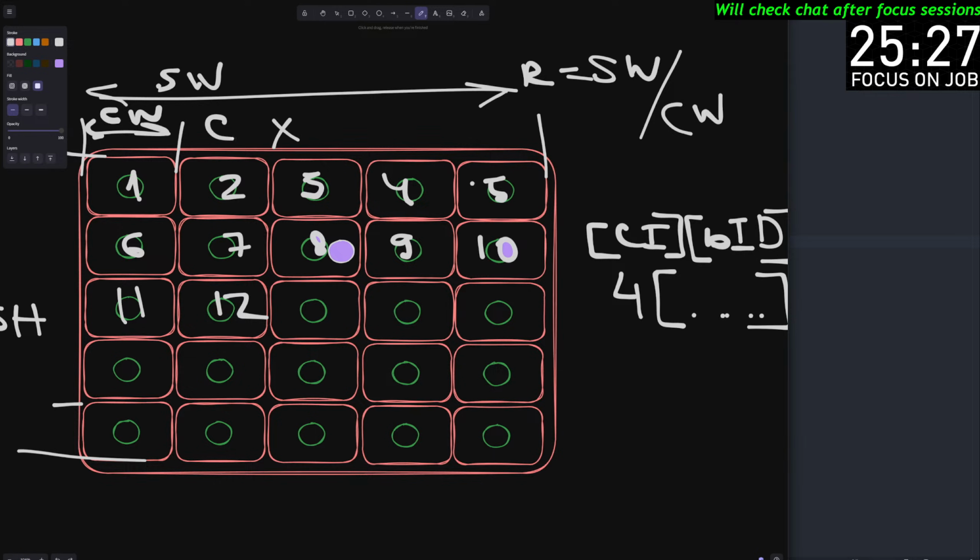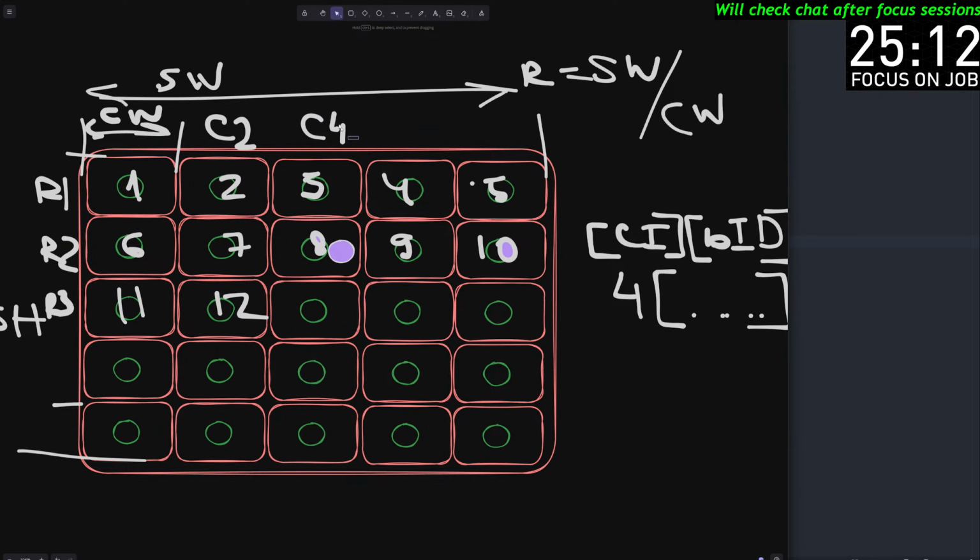Column 2, row 1, row 2, row 3, column 4, and column 3.